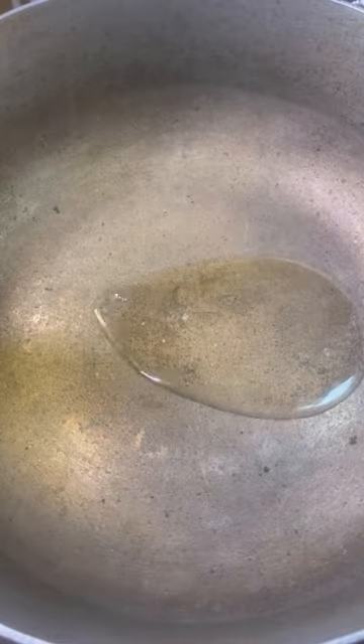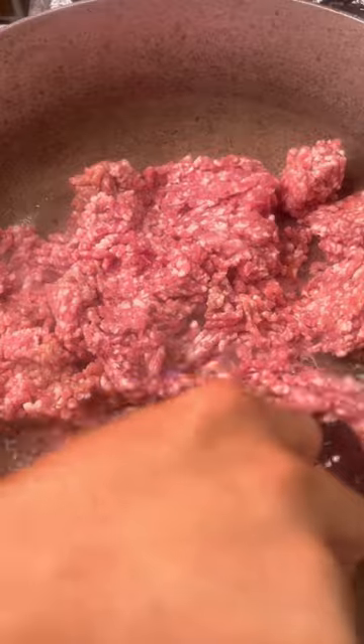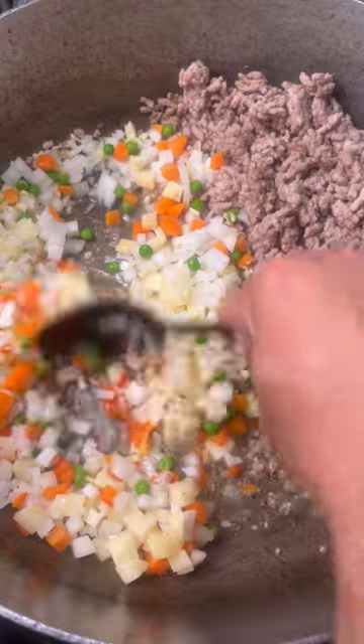Start the party with some oil. Add your ground meat and flatten it out on the pan. Stir it around until we don't see any more pink. Now push all the meat to the far side of the pan, add the veggies cut up and some defrosted peas and carrots, give that a mix. Once the onions start to turn slightly translucent, mix it all together.